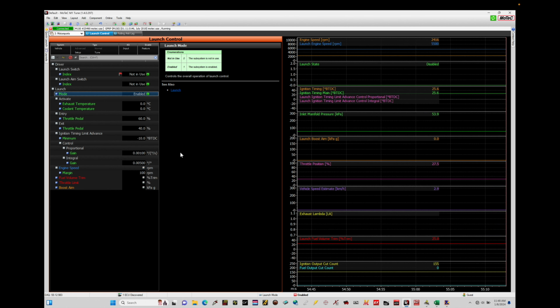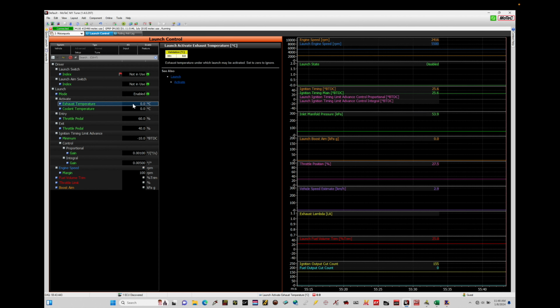But let's dig in here to some of the other parameters in order to turn on or off our launch control when we're in a stationary position. Let's say we want to launch our car. We want to be able to activate the RPM, but we have to meet conditions in order to do so. So looking here under activate, we find exhaust temperature, coolant temperature. Right now those are zeroed out. If I don't want to worry about the exhaust temperature or coolant temperature playing a role in activating my launch control, I'll set these at 0 Celsius, which is what I find I have here.